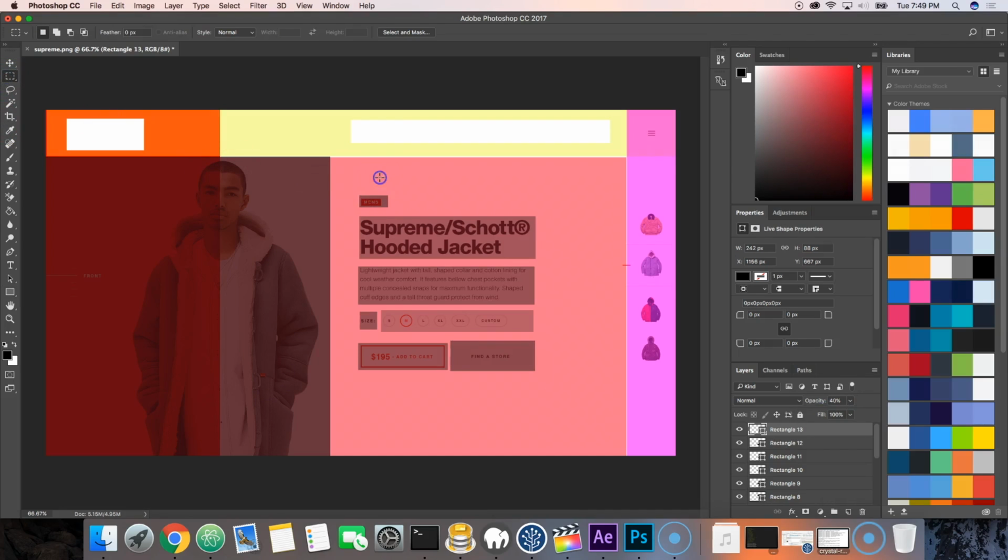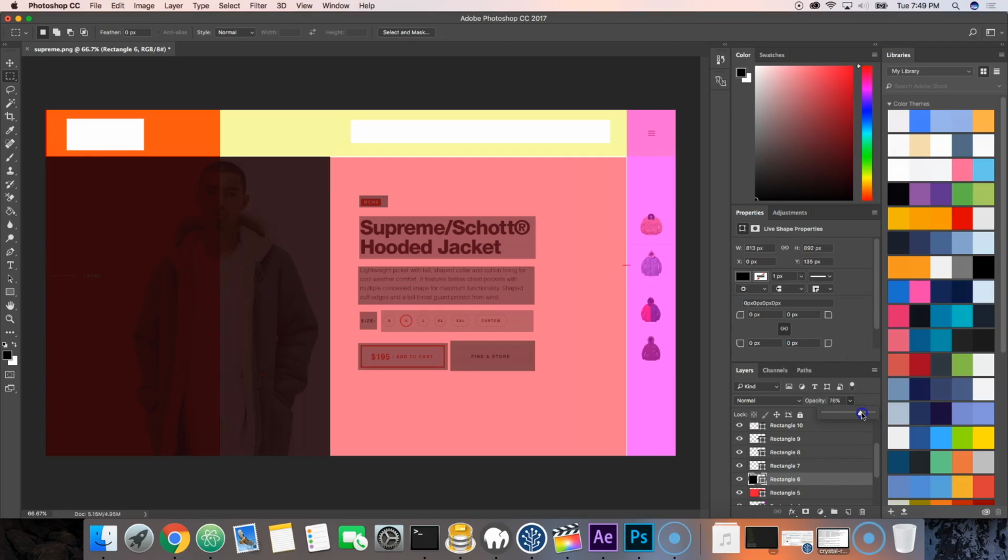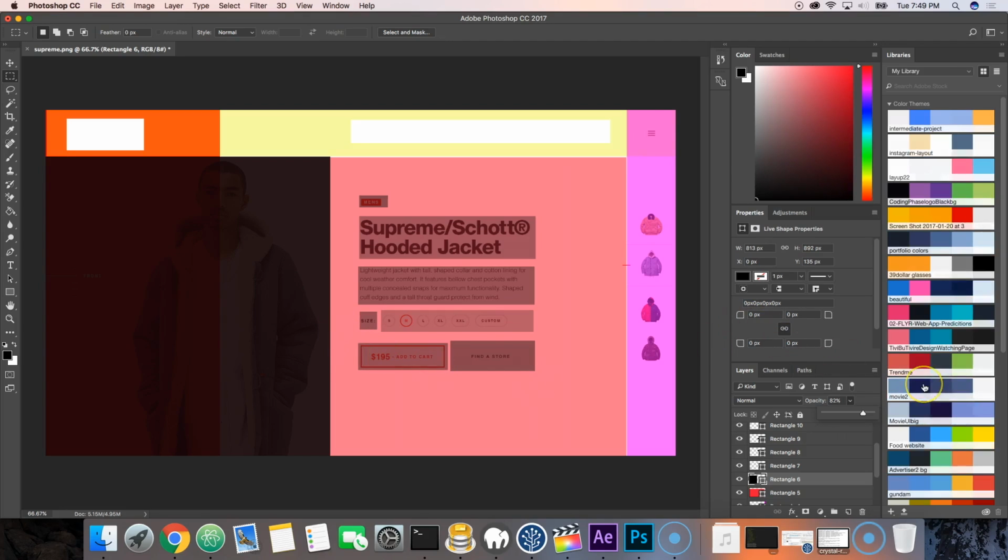Remember, this whole area is going to be the image, so let's just cover it up. That whole area is going to be taken by the image. That's how you break down the page. If you have any questions, leave a comment and I will answer. This is the beginning. Right now we just got an idea, a little preview of how this project is going to be, and in the next video we're going to start with HTML and CSS.